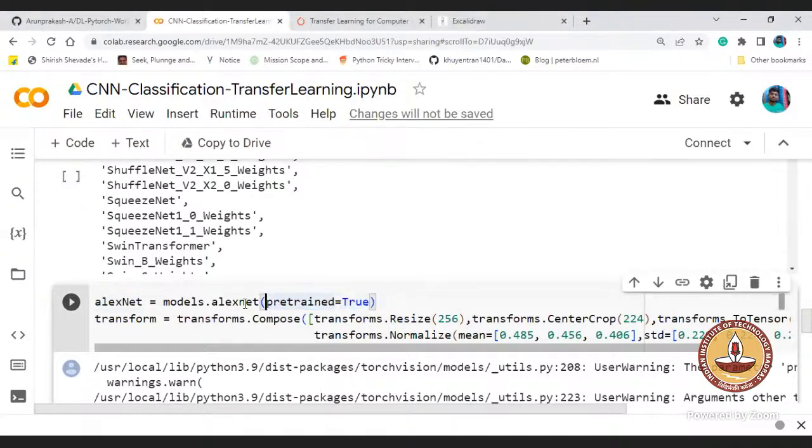Yeah, pre-trained means, see, AlexNet is a ConvNet, right? I have some convolution layers, fully connected layers, all these things. Now I have parameters. So if I set pretrained equal to false, it loads the AlexNet architecture. Then I have to randomly initialize the weights, and then I have to learn them by passing my data.